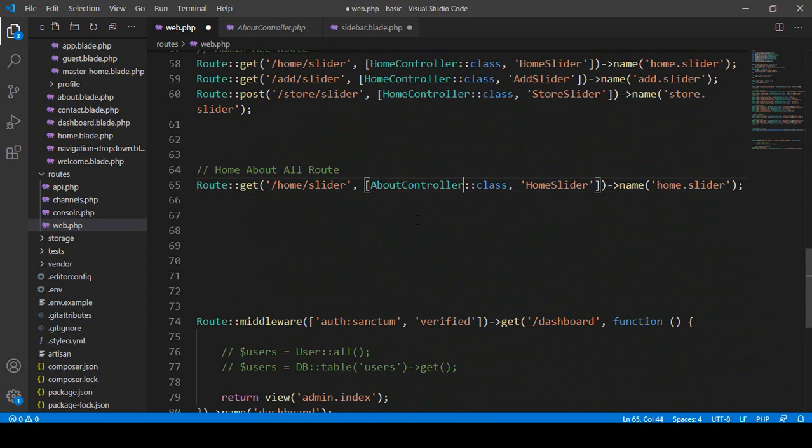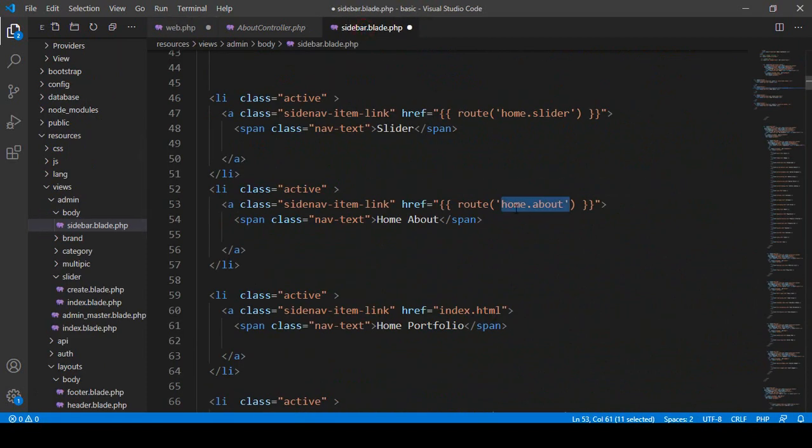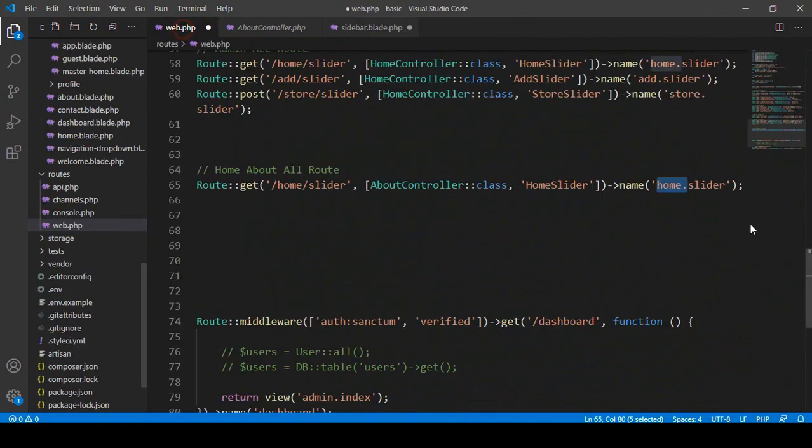In the about controller I want to create a method. So first of all, that will be our route. Here in the sidebar I have created that route as home about. So here we also have to update it. That means that will be home about, and then I also make it home about or whatever you want. So I make it home about right now, or otherwise you can also make it admin home about.